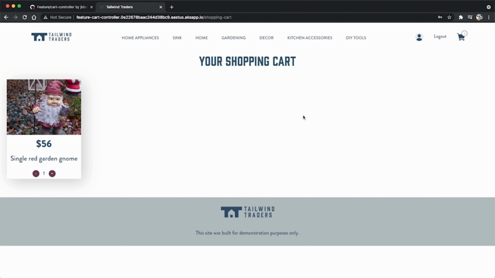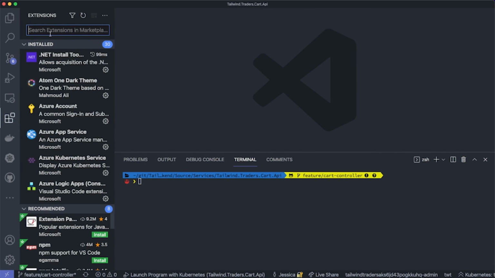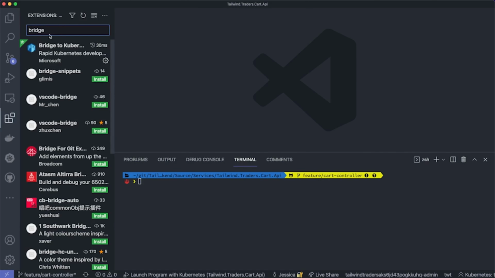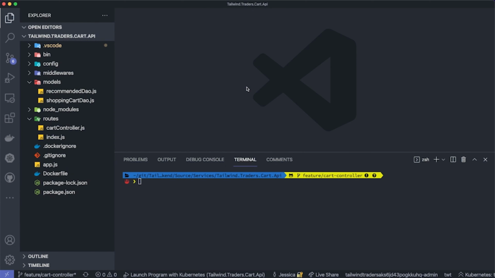Now, if I want to debug this locally, I know that I could stand up everything, all 11 services, but I don't have time for that. I'm going to, in essence, put my computer in the cloud so I can debug in real time in an isolated fashion. Now, you may be wondering, how exactly are you going to do that? And I'm so glad you asked. I installed an extension called Bridge to Kubernetes that allows me to replace the provider code currently running in Kubernetes in my private namespace with the code on my system. Best part is, I don't have to deal with Helm charts or Dockerfiles to do it.